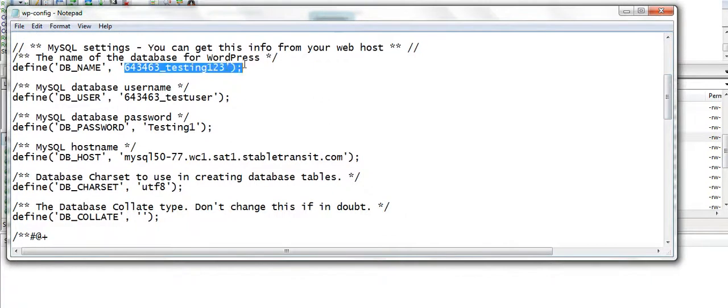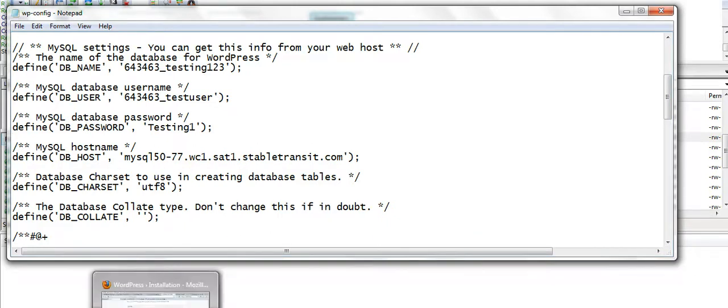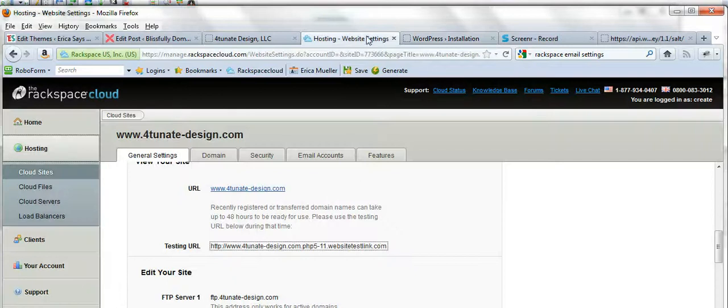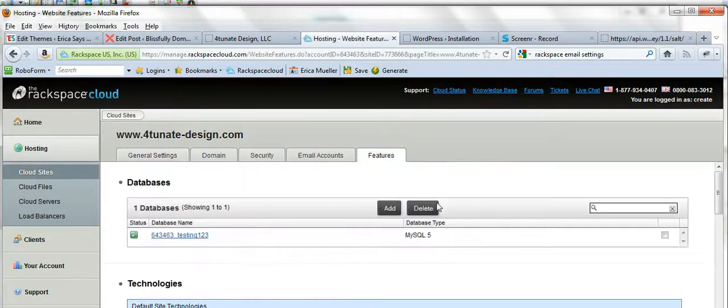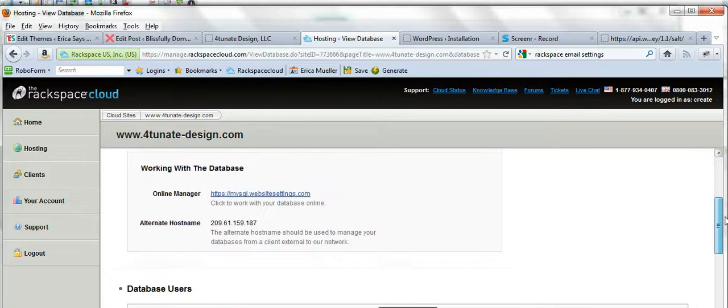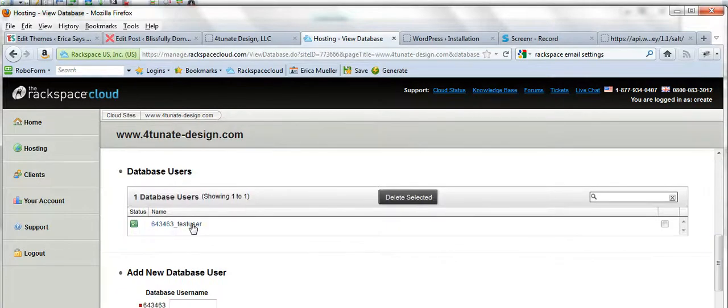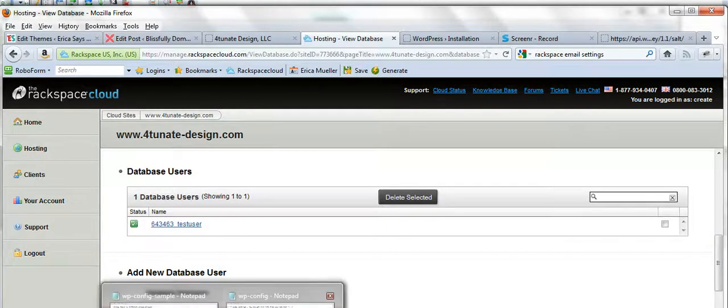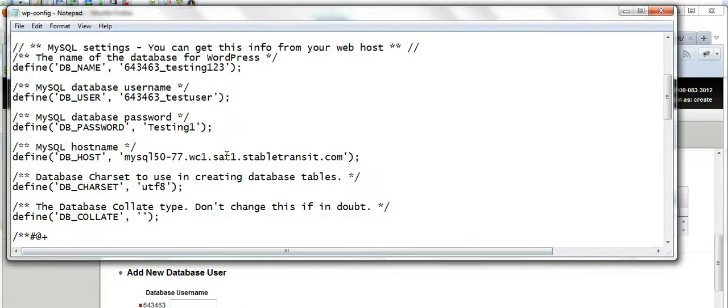And you will want to input the information from your database that you just created. So you're going to have your database name right here. You're going to put in your database username that you just created and the password. Then you're going to grab your host name. Now in some cases this is called my local host or just local host. In ours it is called MySQL something. It's a long line, so you'll see here's the database we made, and you can just copy and paste all this stuff. There's our host name, database name, here's our database user down here, and then that password that we just created. So you have all of those.